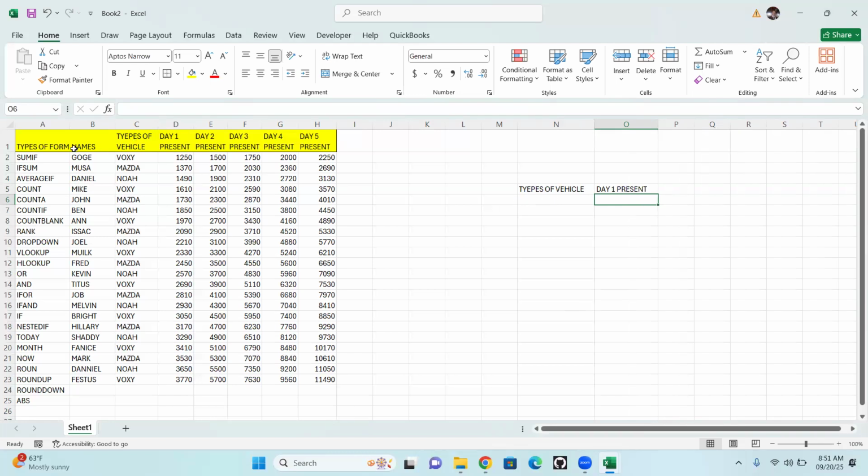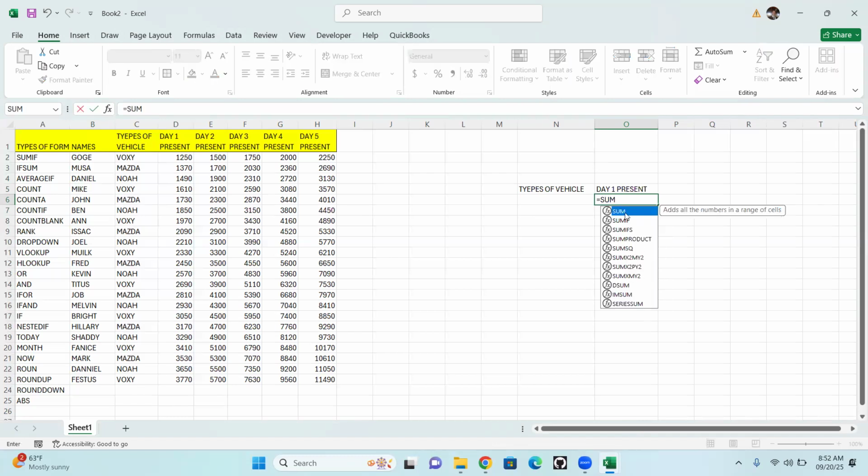If I want to see the total number of vehicles present on day one, I can easily use SUMIF. I'll type equal to SUMIF.